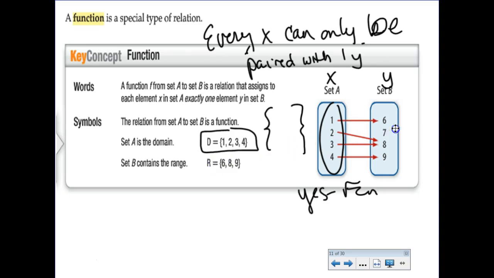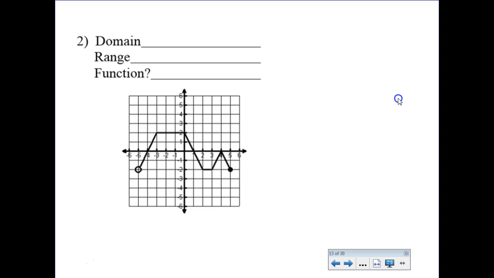Start practicing those, okay? Those are going to be set notation brackets. So if you're just listing them out. And then same thing with range, although for some reason they left off the 7. I'm not really sure why. Because it should have been listed. It is a component of the range. However, it is not paired up with any x. I don't know. That's a weird example. Whenever I give you an example like this, they'll be paired up accordingly.